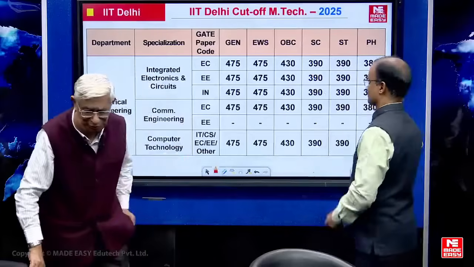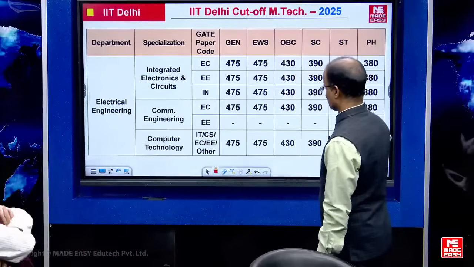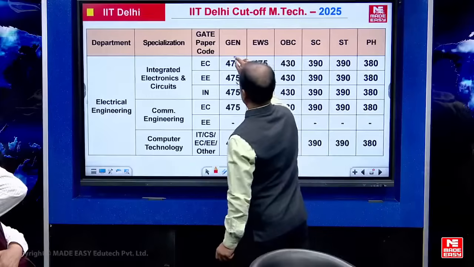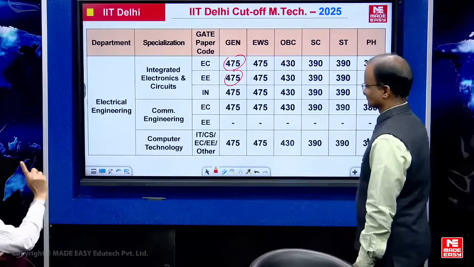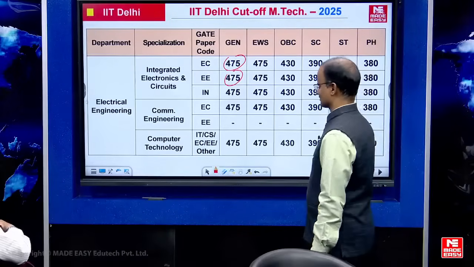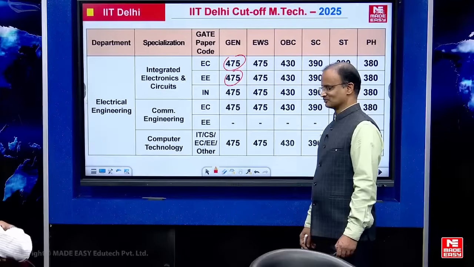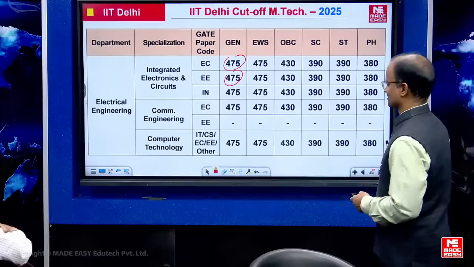Again for IIT Delhi, check here for computer technology. I think cutoff is the same for all the branches. These are not final cutoffs. These are likely to be offered. I think in some of the IITs there is no separate electronics branch. Majority of them have an electrical engineering department, under which the various electronics courses are offered. Yes, sir.